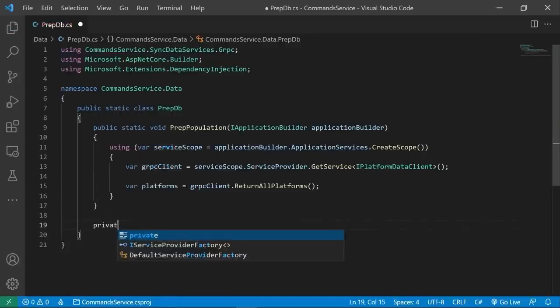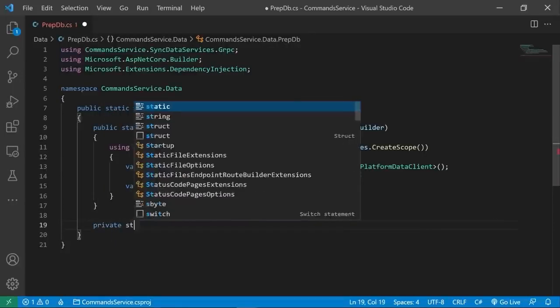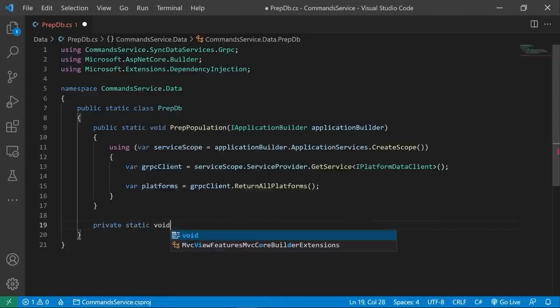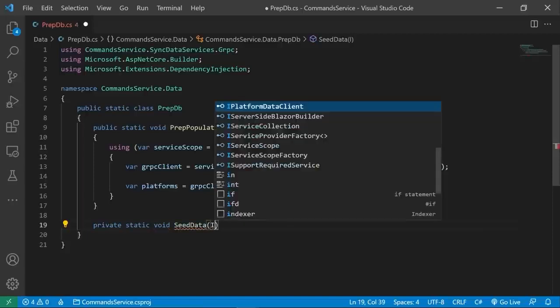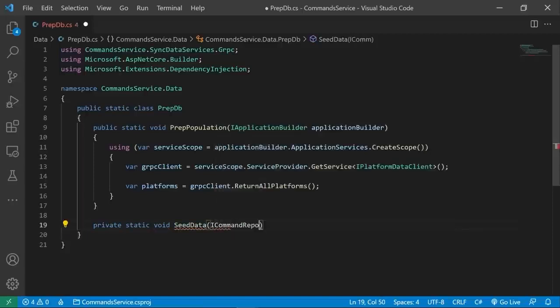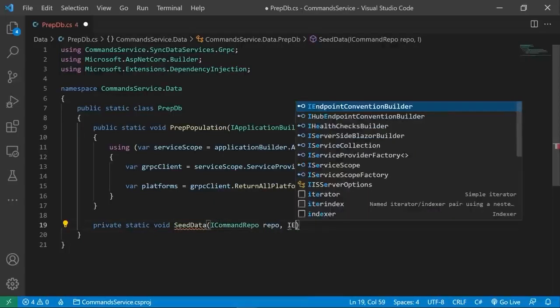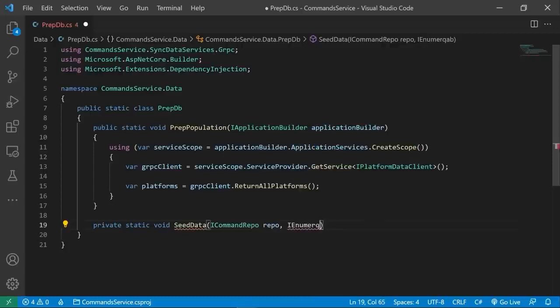And then, like our other prepdb class in our platform service, we're going to create a private static void method called seedData. Into that, we're going to expect an I command repo. We'll call that repo. And we're going to expect an IEnumerable of platform objects, which is basically a result set from the prep population method. We'll call that platforms.